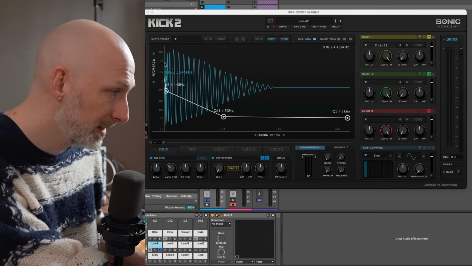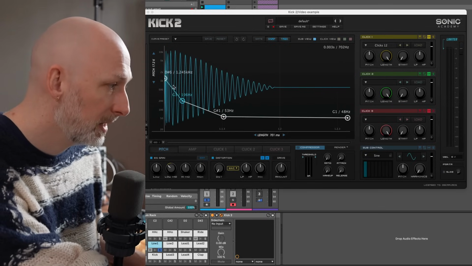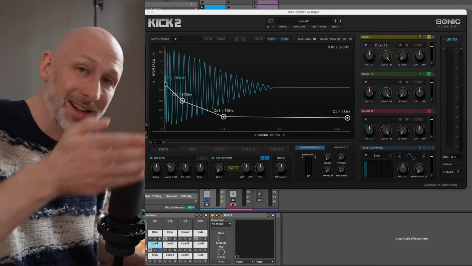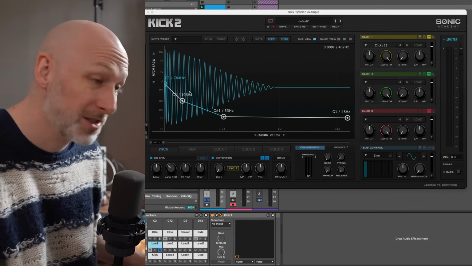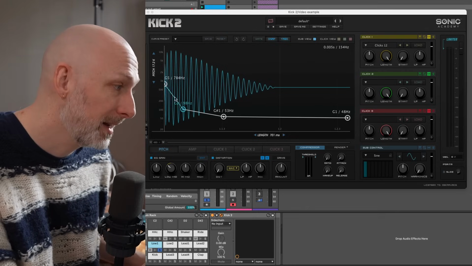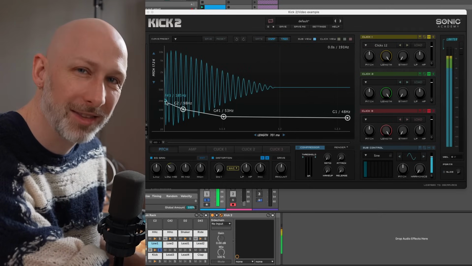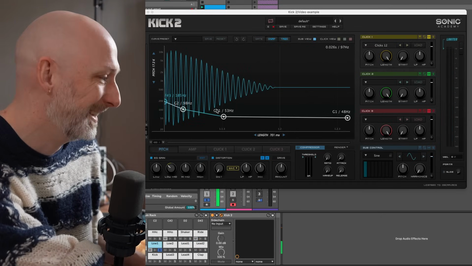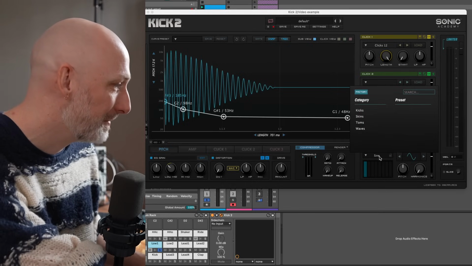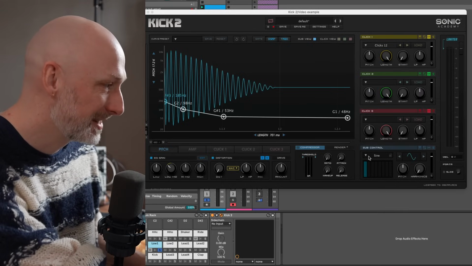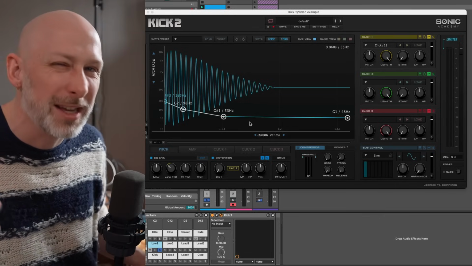And the sub is this sweepy thing that we see here. It shows us the frequencies, and you can tell it's got a transient on it. It goes boonk at the start by virtue of this sweep, right? Let's darken and soften that so that we only get this throbbing. Yeah, I'm using the word throbbing on the channel. Good job, Oscar. And so now this simple sine wave that descends, that's a classic way to make an 808 style kick drum.